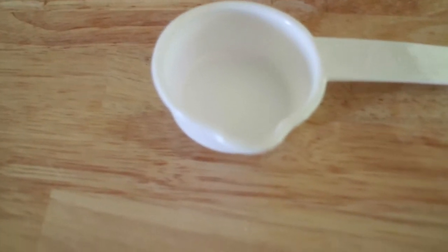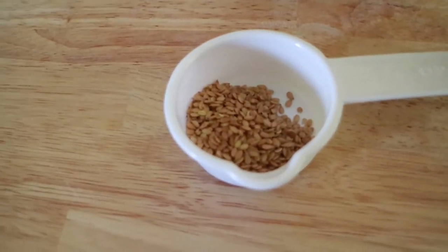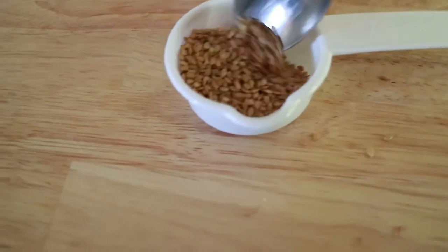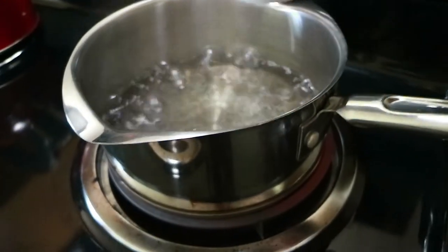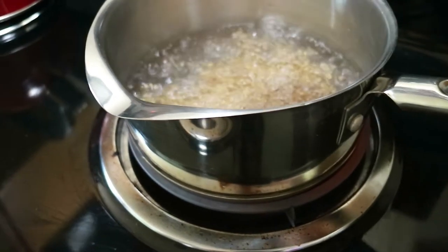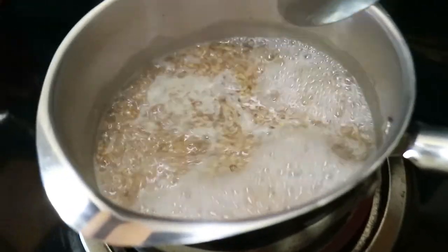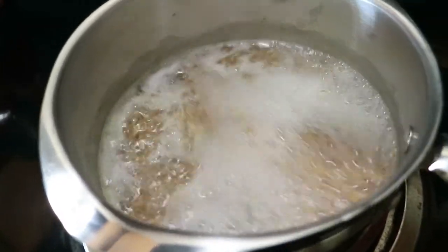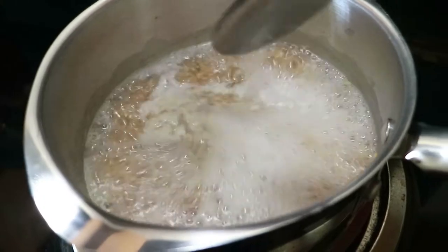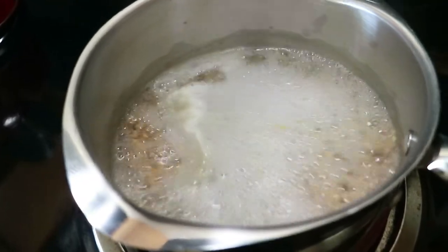So now that our water is boiling, we're going to add one fourth cup of flaxseed — and watch me waste this all over the place. There we go. Look at that, I already wasted some stuff. So that's our quarter cup of flaxseed and we're just going to pour it into the water. It's starting to boil. I'm going to take the spoon and just make sure the flaxseed is fully covered. In the next few minutes, there's going to be like this slimy film that starts to form — looks like snot — then you'll notice it'll have this glazed look that starts to go over it.